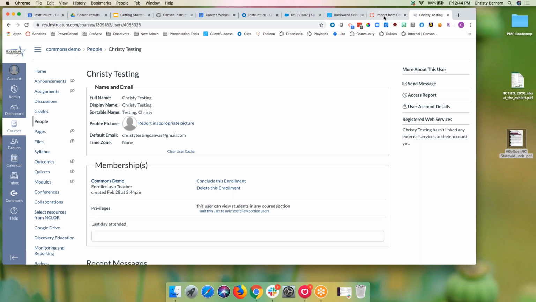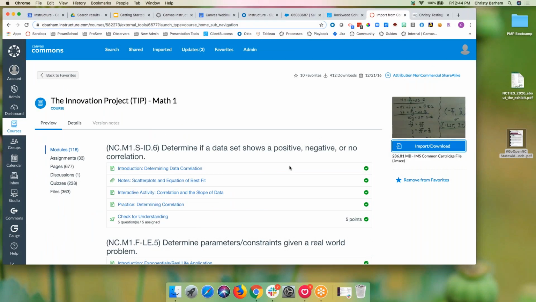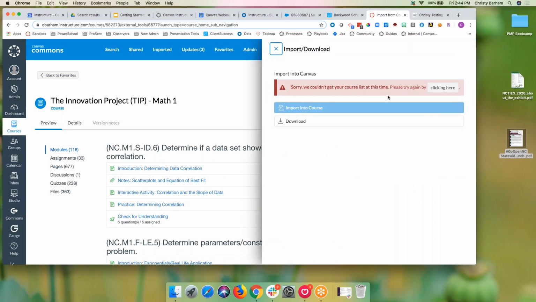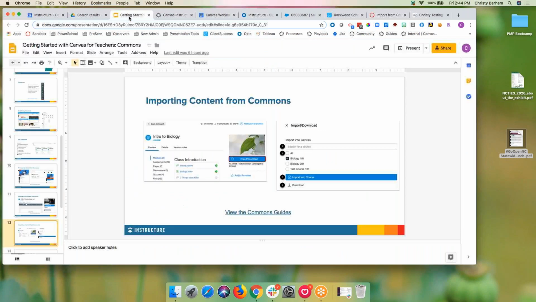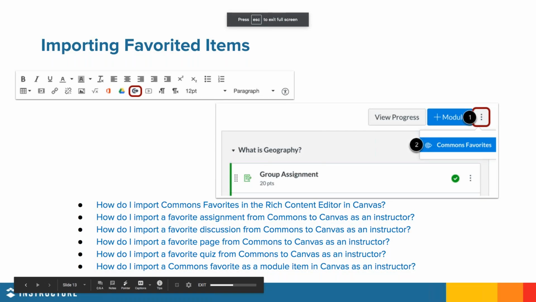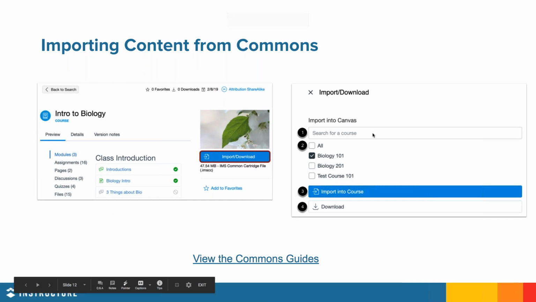All right, so having just a little bit of difficulty, so I'm going to skip that step, but I'm just going to show you another way that you can import since it's not working for me currently, and I apologize for that. Generally, when you get this, you're going to have a list of your courses. You could search for a course, or go back and make this full screen. When you see your course list here, you could just check that course and then you hit import into course.